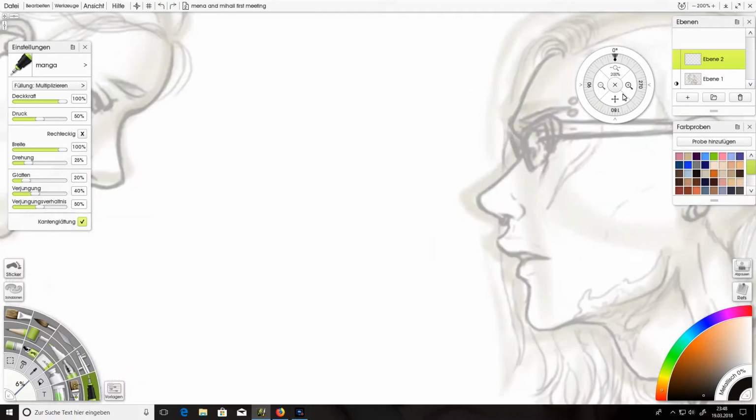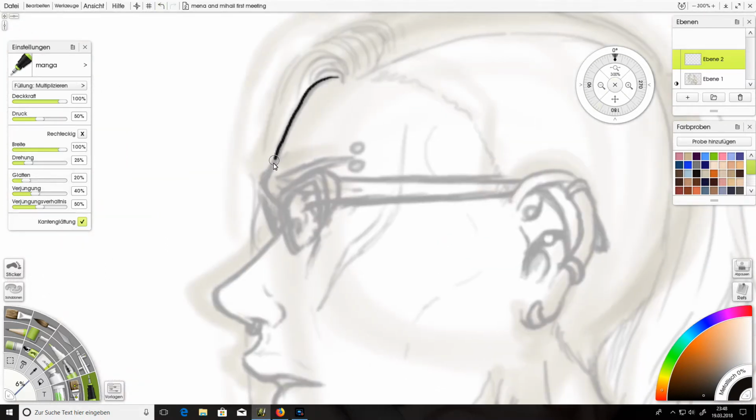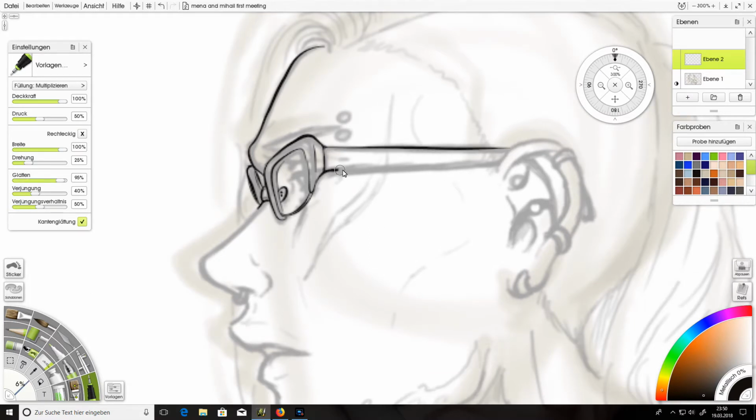And now we are finally moving on to the actual line art, where you can see I chose the ink pen, and I'm doing the actual line art now. What can I say about that? Well, I'm just trying to make it look clean and tidy. It's really nothing that fancy.